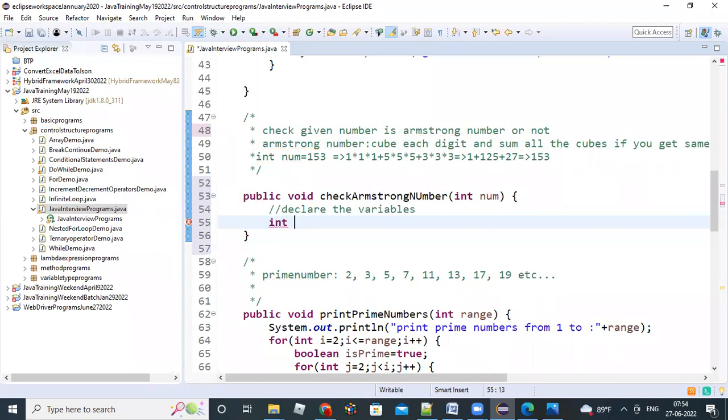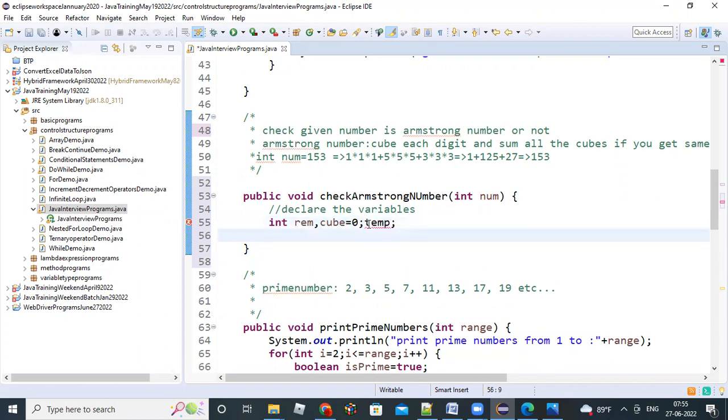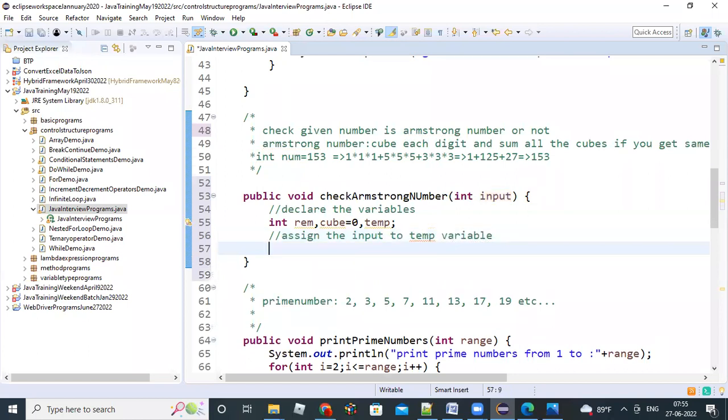First int remainder, cube value 0, and one temporary variable. Assign the input to the temporary variable, because the input value will change. Maybe I can say this is the input, instead of number.